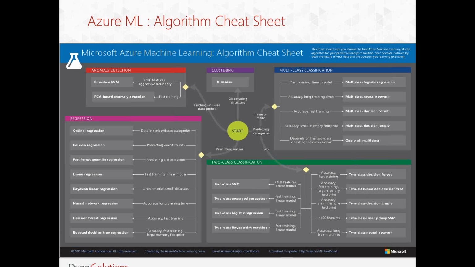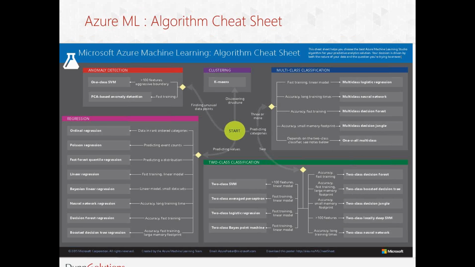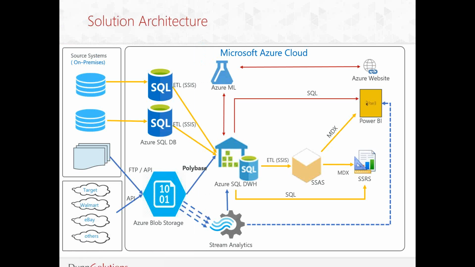For the first demonstration, we have seen that we already have a data warehouse, streaming data, and some big data or unstructured data, which is already integrated. As a scenario, everything is there, and now the next step is, we have everything historical, so how can we predict based on the data we already have in our Azure SQL data warehouse. This is how our architecture fits, and where Azure Machine Learning comes into the picture. This is the same diagram we used for our last two webinars, and we have added Azure ML to this diagram, which is going to connect to the Azure SQL data warehouse, where all the data from the different streams is already consolidated, and we are just going to use that data.